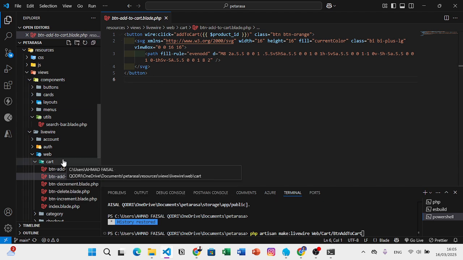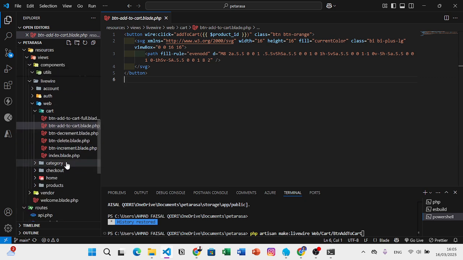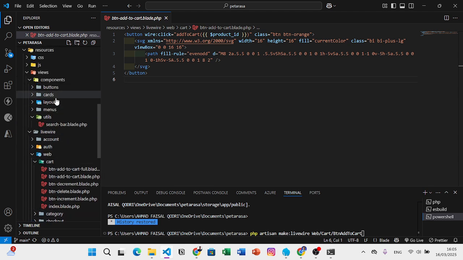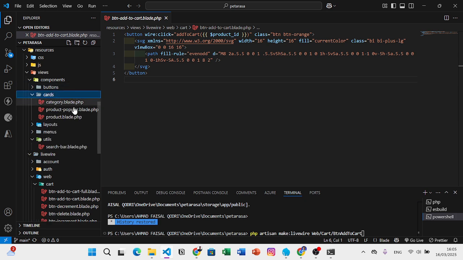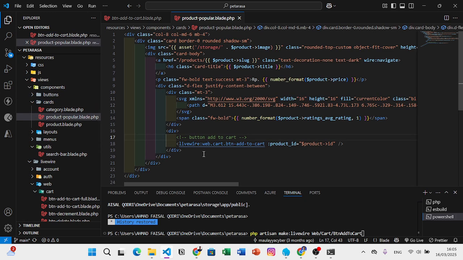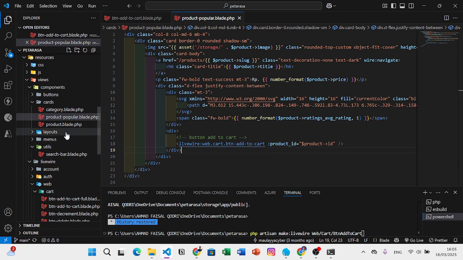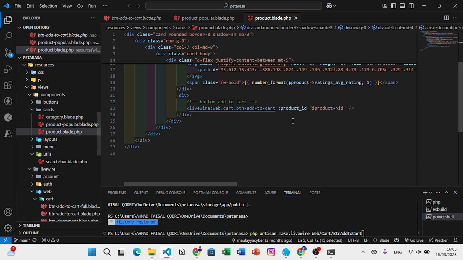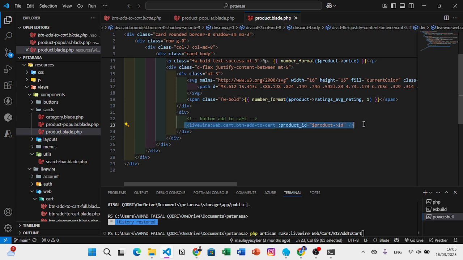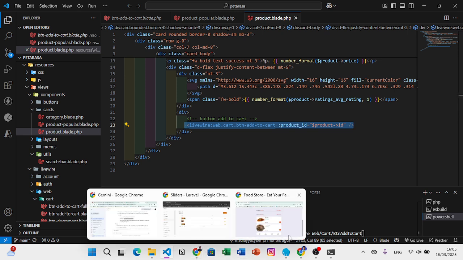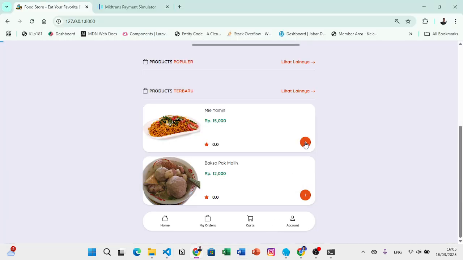Go to the product popular. Yes, here. Okay, and the add to cart button, we're adding this to this page, and on the product card too, we're adding this button here, and then we go back to our project and just try it.